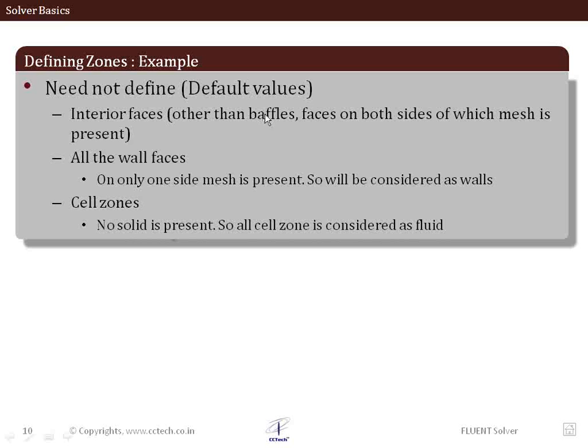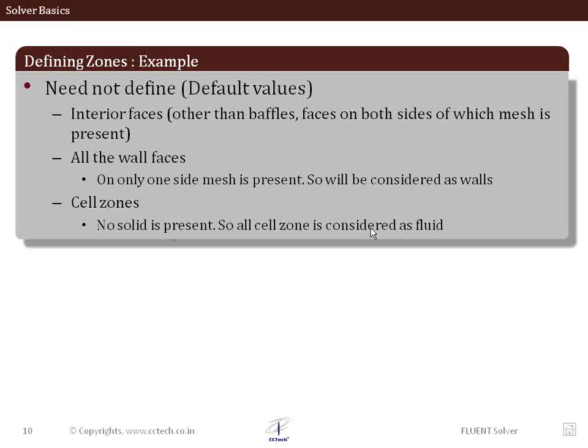In that case, if I'm using Gambit, all interior faces will be termed as interior, so the flow can pass through it. If I name them as walls, then they will be treated as two-sided walls. But we also have other cases, external faces, which will be treated as walls. If I don't assign any name to some zones, and they are interior faces in Gambit, for example, they will be treated as interior zones. They will be automatically given an interior type of boundary.